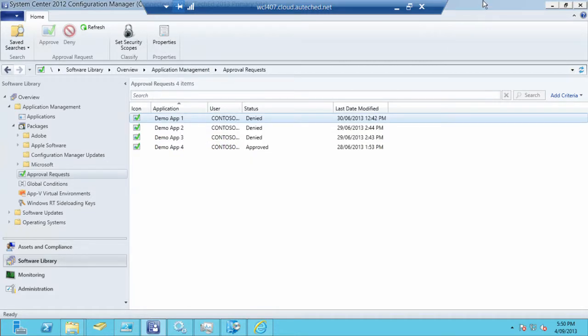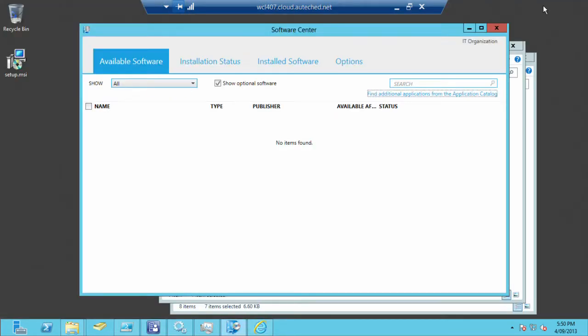So what I thought would be cool is one of our customers has got an asset manager. It's somebody who speaks with finance, works out who's got a PO, which user can have which application. And what we did is we created some custom security scopes, so that user could only get the approvals window. But the user was kind of sick of getting calls from users saying, I've got that PO, why haven't you approved my app? And it's because this asset manager's busy doing other things. So what I wanted to do was give the approval manager a way to approve and deny applications really quickly without having to even have the ConfigMgr console on their computer. And that's where this monster script came from.